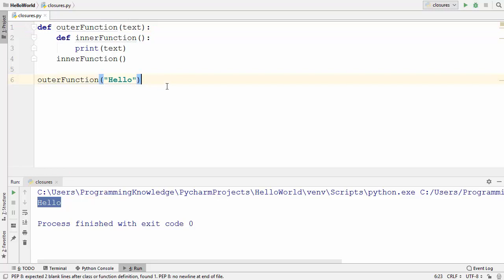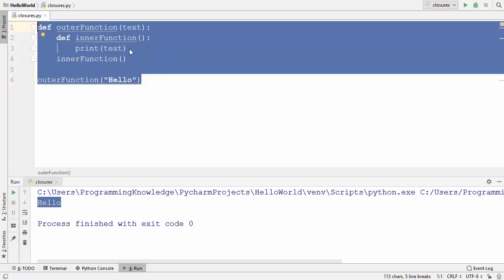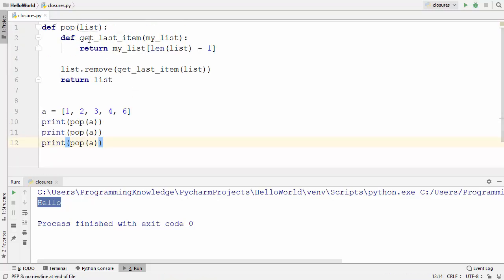Let me give you one more example of the nested function. I have defined this pop function, which is our outer function or enclosing function, and here I have defined a function called getLastItem, which is our inner function or the local function to the pop function.